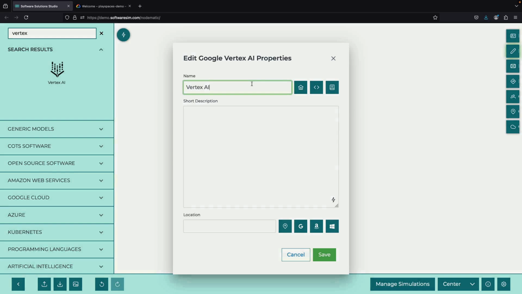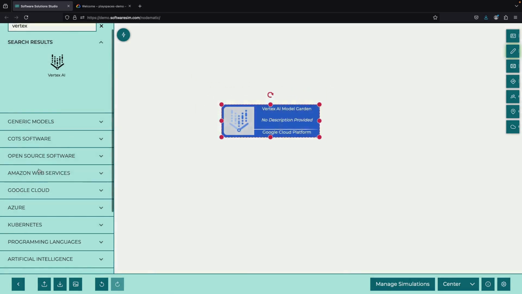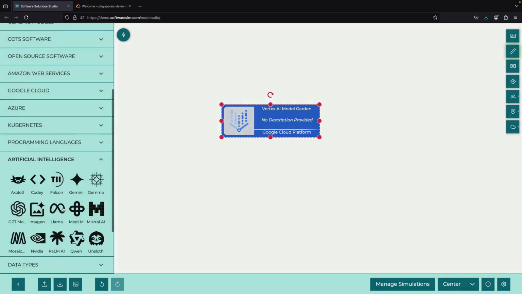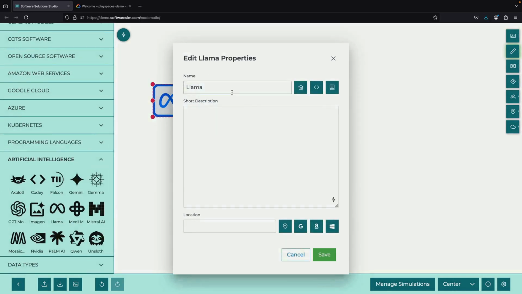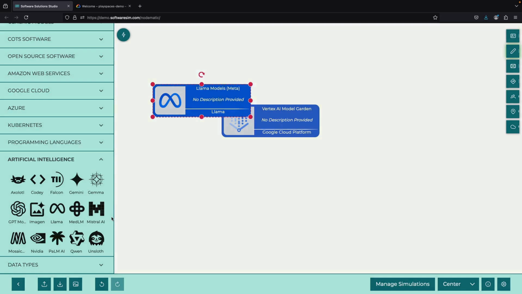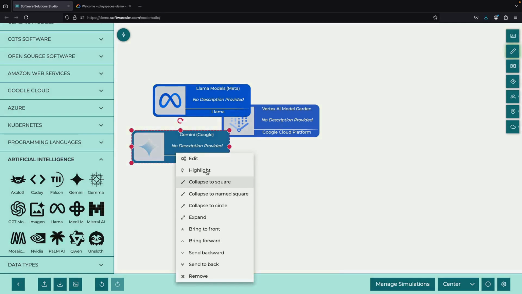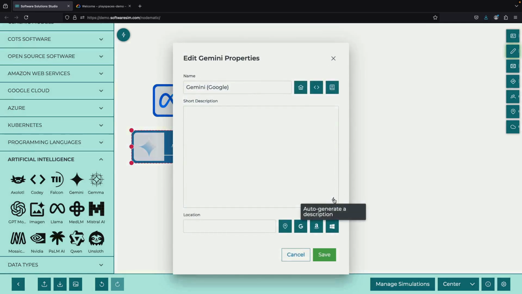One of the most interesting parts of Vertex AI is the Model Garden. This is where you can find both open source and proprietary models. For example, you can access popular open source models like Meta's Llama. You can also use Google's own models such as Palm or Gemini. The Model Garden lets you do many things with these models, like fine-tuning them for specific tasks or deploying them for use.